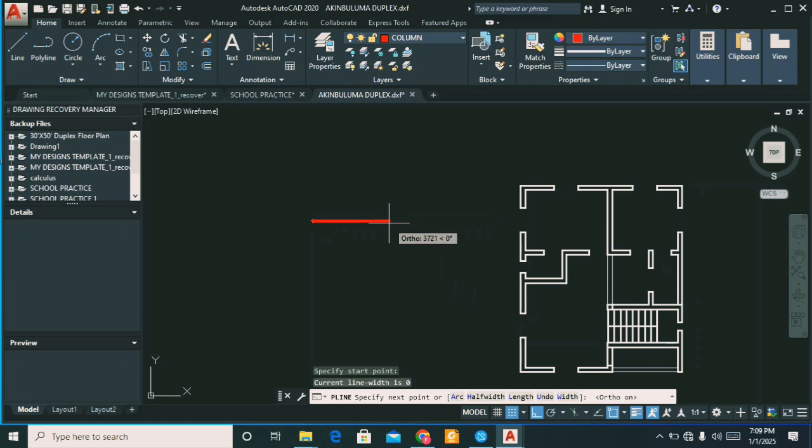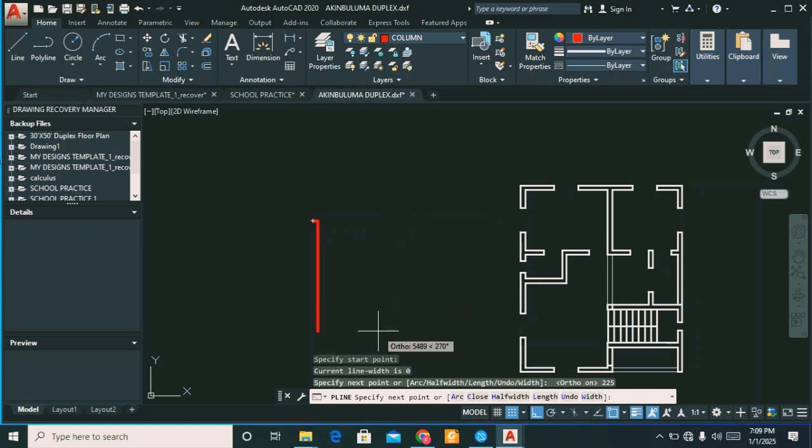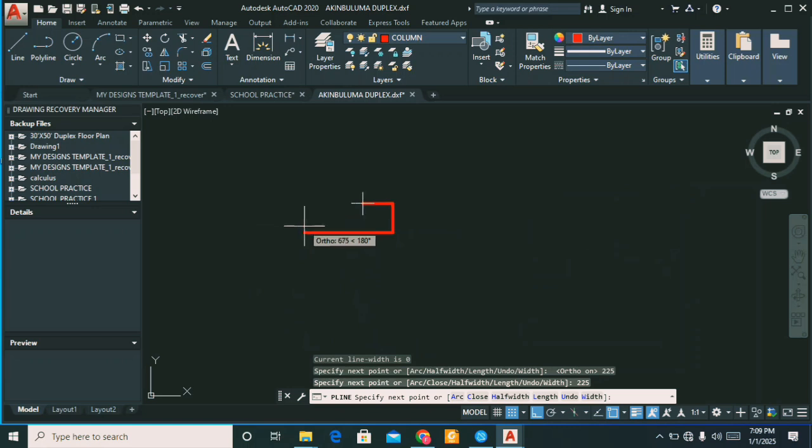Now the column is 225, 225. I'll be using 225 for my column. 225 again, down, enter. 225 again, 225, enter. So escape.